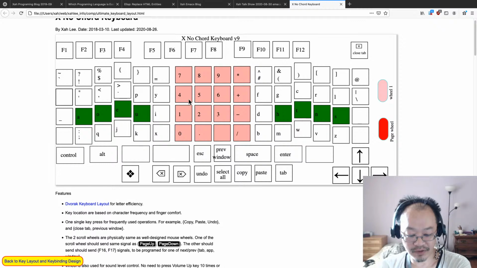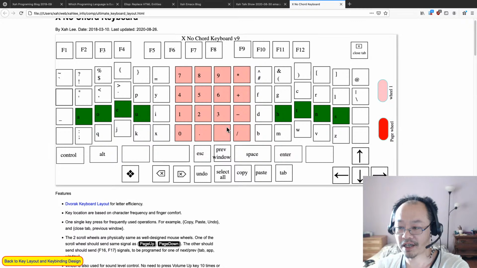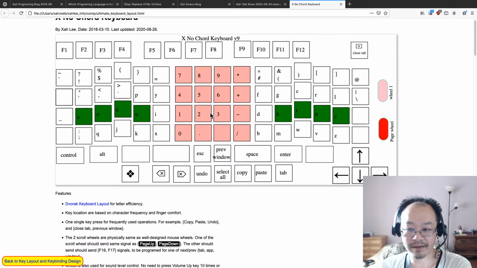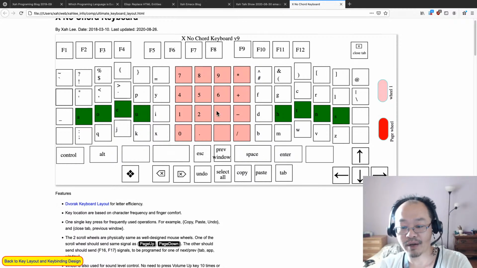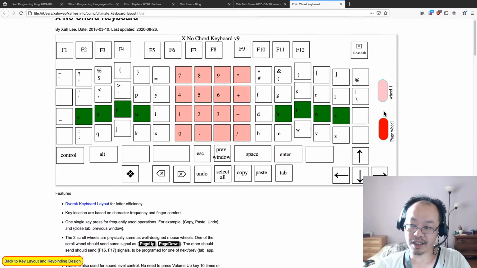It could be rubber dome, just a cheap keyboard, and mass produce it. Though of course, that may not be likely unless you are a big corporation like Microsoft or Logitech. If we can have mechanical keys, that would be much better, but that would add much to the cost of creating this keyboard.